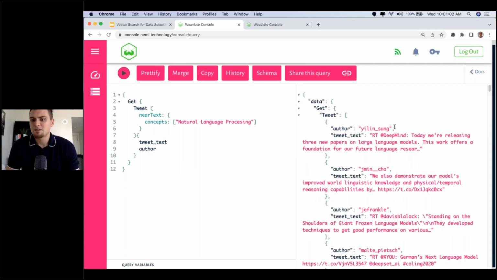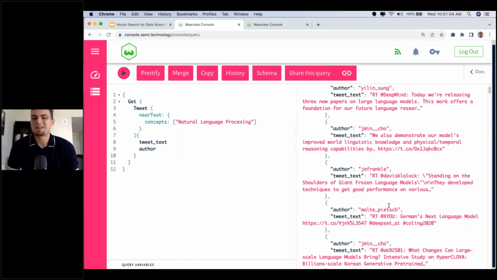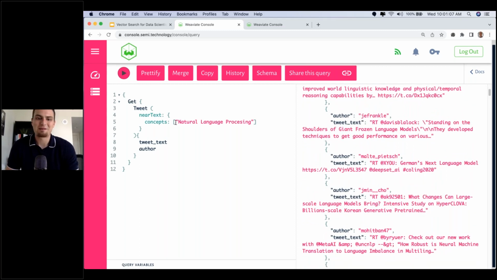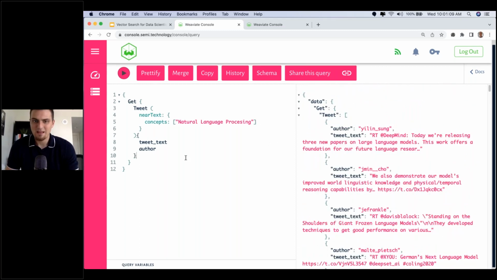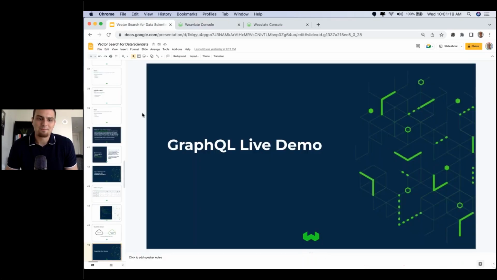So we can see who authored the tweet, because as we'll get into, and I know that I should have probably memorized the where filter a little more, but anyway, this is the basic idea. You see how you can do a nearest neighbor text search into the database using the Weaviate console, and we'll get into further what this idea is about.